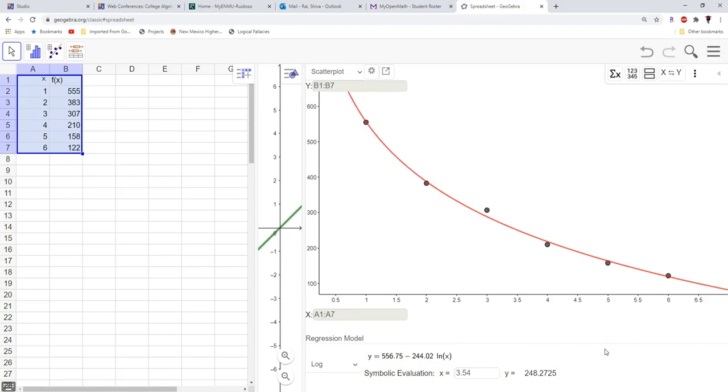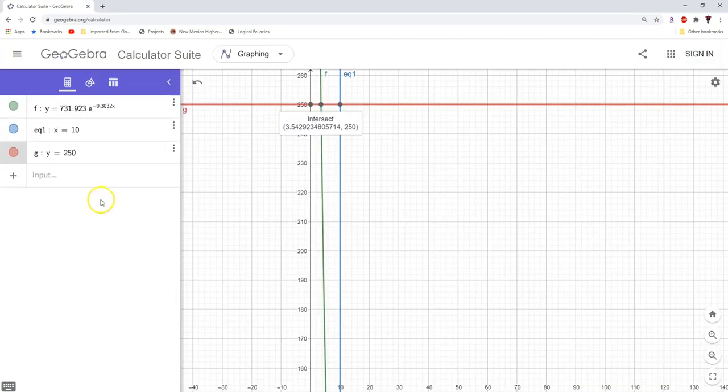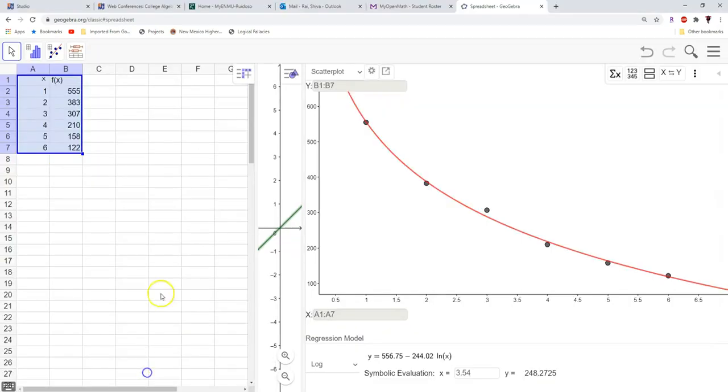So I hope this idea will help you to understand how you can go for exponential and logarithmic models. Another thing to note is that GeoGebra, right here in this spreadsheet, doesn't let you work on finding the corresponding x values for y values. So it's better to copy this equation into a different web page of GeoGebra and work that out the way that I have done. That's all for exponential and logarithmic equations.